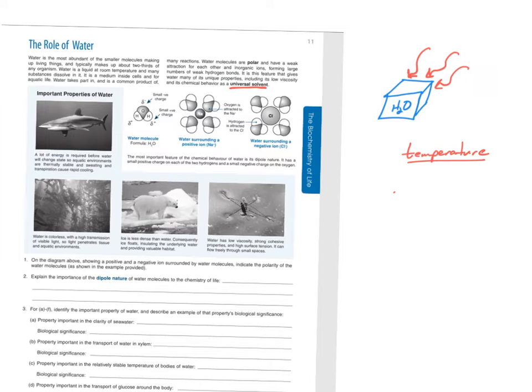Whether you're a shark, the way it is in this picture, or you're a human being, you want to not have to worry about the temperature outside changing the internal temperature of your body. It takes a lot to change the temperature of your body. And it also allows you to cool off quickly, because as that water changes state, it takes with it a lot of heat energy, because it can hold so much energy.